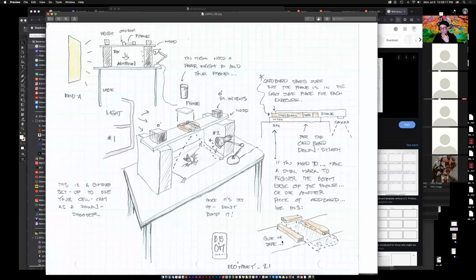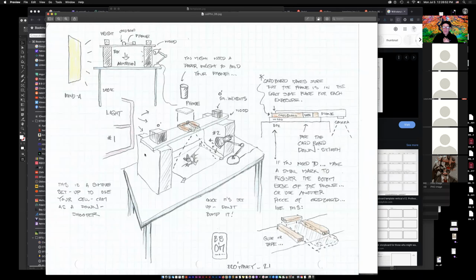This is a close-up of your camera. And so on this little piece of wood or cardboard or whatever, I have just little pieces of cardboard or wood taped or glued here so that your camera is always in the same place. Right? Everyone understand that little drawing? This is what it would look like from the front view. And then this is the side view, looking right down here at the edge of this.